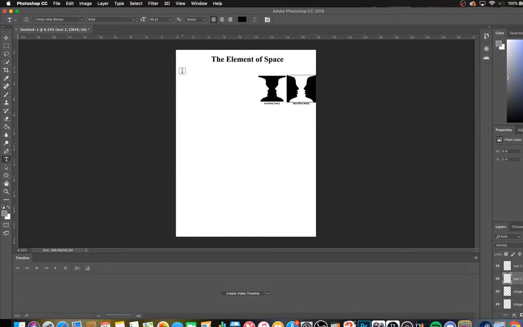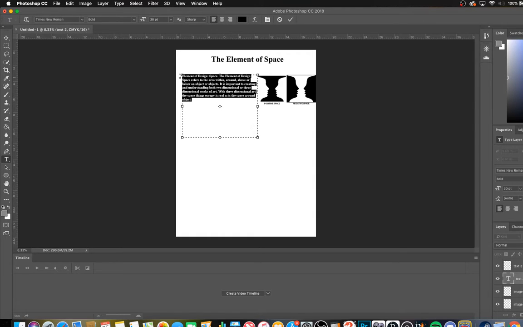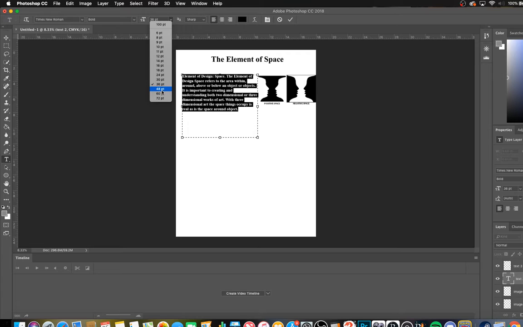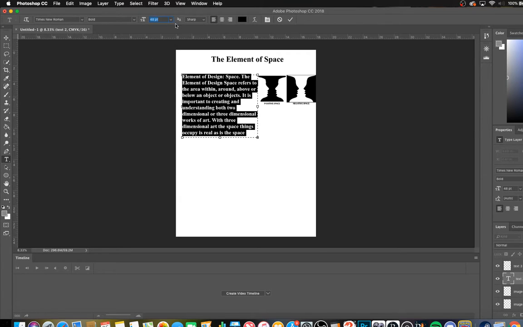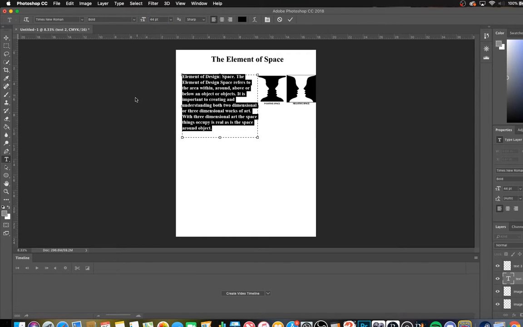There we go. We want to change that, try 30, see how that works. Because we don't want it to be too obnoxiously big because we do have a lot of things to put on here yet. So let's try, now that's too small. So we can just highlight that and go up to our text size. We'll try 36. Too small. Too big. So we're going to try 42. We do not want 422. 42. It's getting better. I think we can get a little bit bigger yet. I want to try 44. That actually looks a lot better.